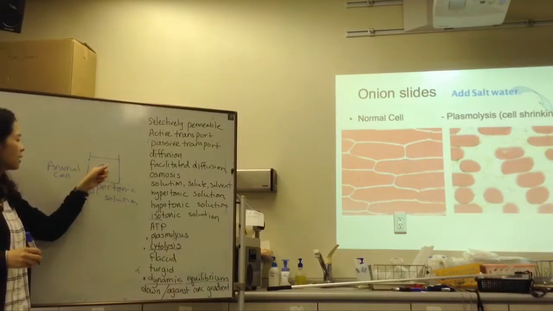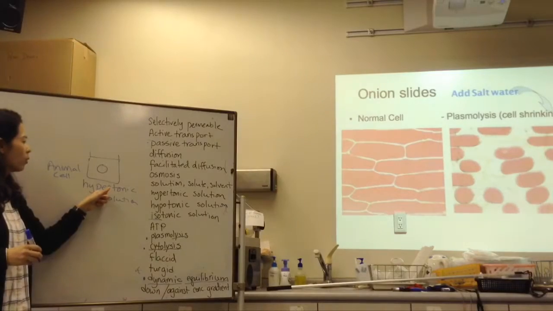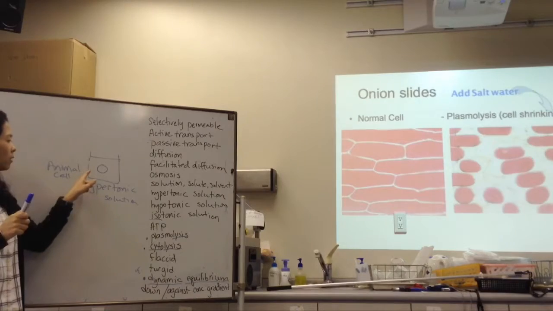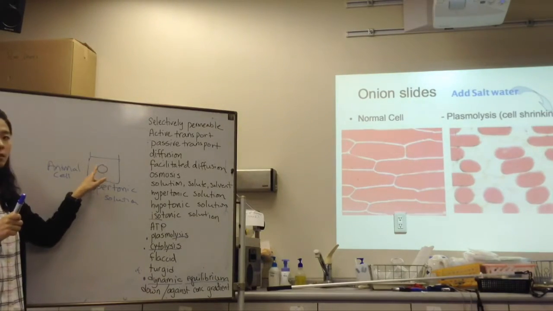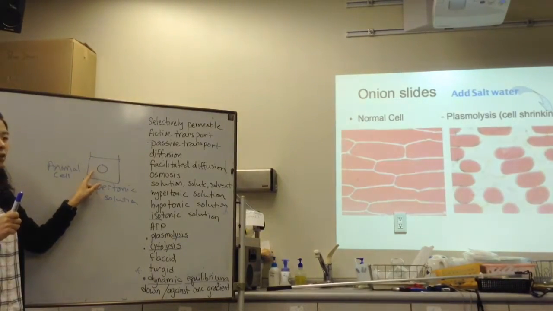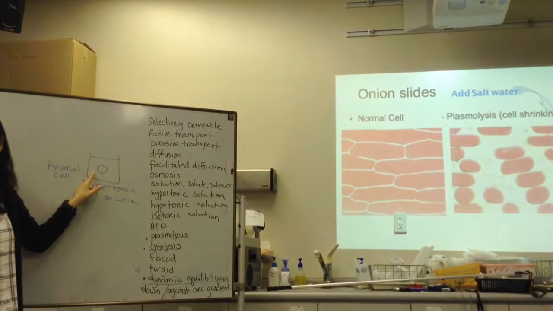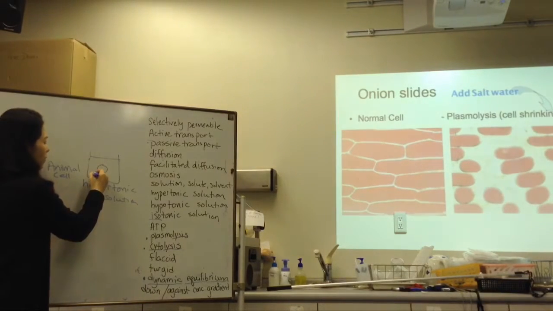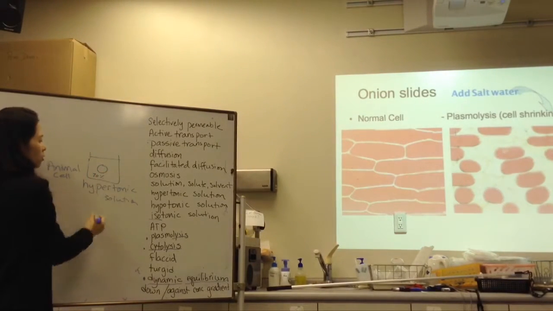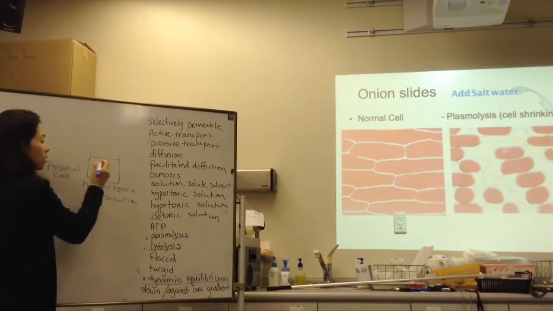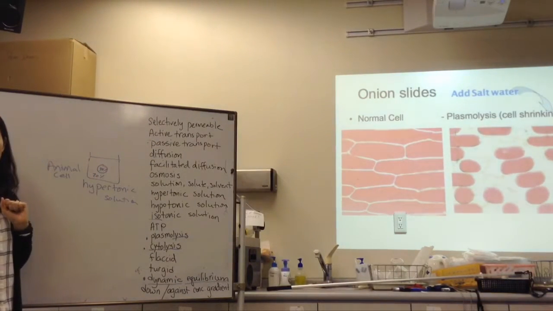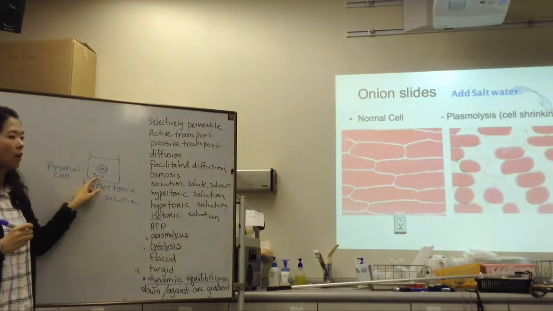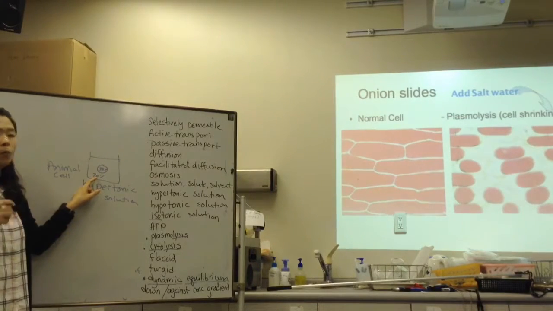I said the cell is in hypertonic solution. Which solution has greater concentration? The water. This or this? This, right? Okay, so you can come up with some random number. If this is stronger in concentration, you can make it up. This is a 70% salt solution, whereas this is a 30% salt solution. That means the 70% salt solution has more salt.